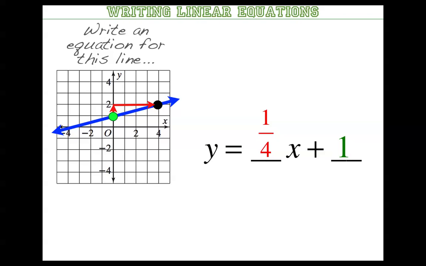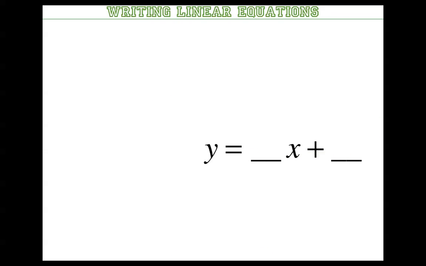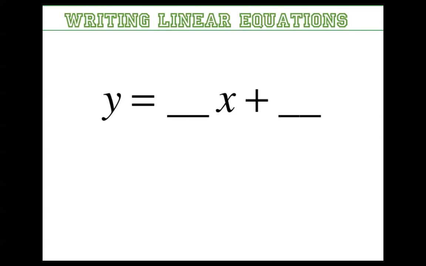Not too bad, right? All right, basically what we're trying to get at here is when we're writing linear equations, you're always going to start with y equals blank x plus blank, and put the slope in the first blank and put the y-intercept in the second blank. So sometimes you might know the slope and the y-intercept. Sometimes you might know the slope but not the y-intercept. Sometimes you might know the y-intercept but not the slope. But you can figure those things out using the information that you're given.